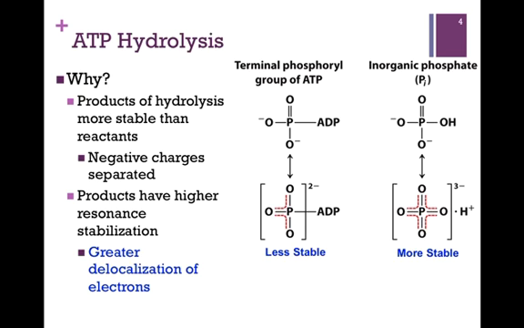First of all, the products of hydrolysis are more stable than the reactants or substrates. In our illustration, we have on the left a molecule of ATP demonstrating particularly the terminal phosphoryl group. On the right, we have inorganic phosphate released following ATP hydrolysis. On our terminal phosphoryl group, we have two negative charges, and there are also two more negative charges on the other two phosphoryl groups. So multiple negative charges in close proximity create high like-charge or negative-charge repulsion. In our product, we release some of those negative charges, and that reduces the charge repulsion.